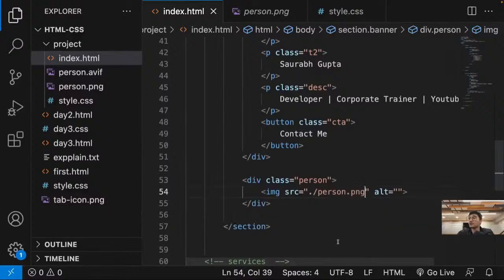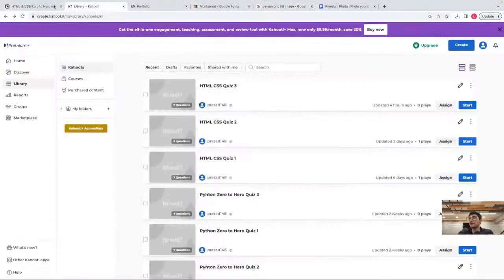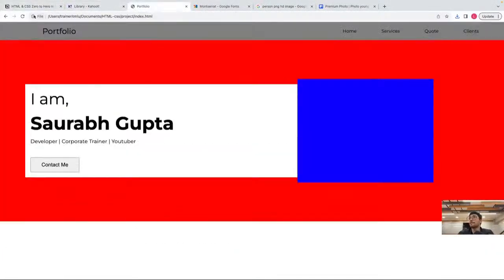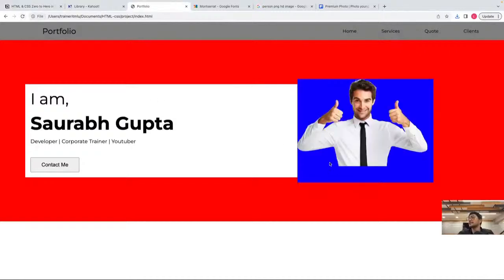And now here, /person.png, which will be quite big as of now. We know that, definitely. But let's see. Yeah, something like this you can do. Okay, guys, everyone, understanding it? So yeah, we have this image now, but it's not the way I want it. So we can convert this square into a circle, something like that. Or we can put it down here as well. So we have a lot of options that we can choose here.